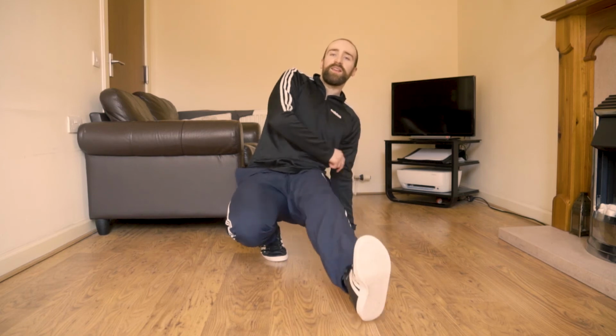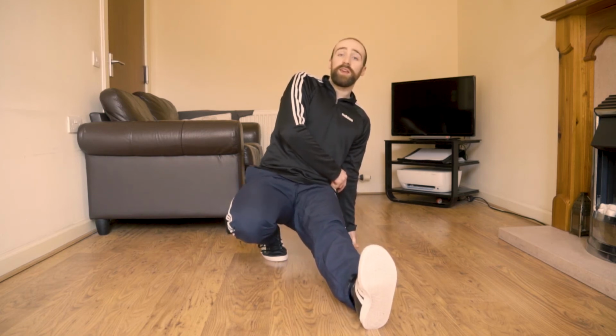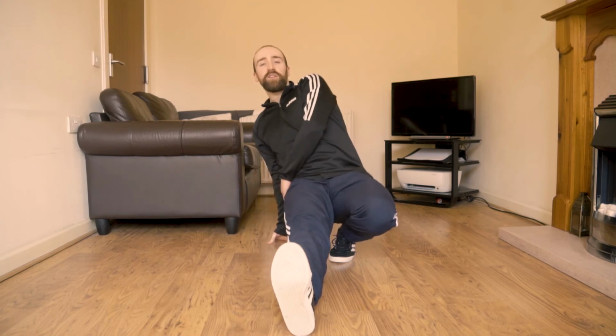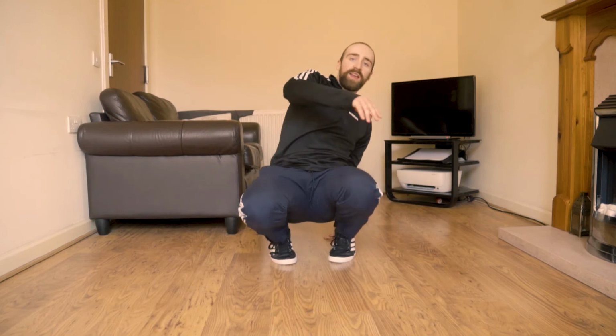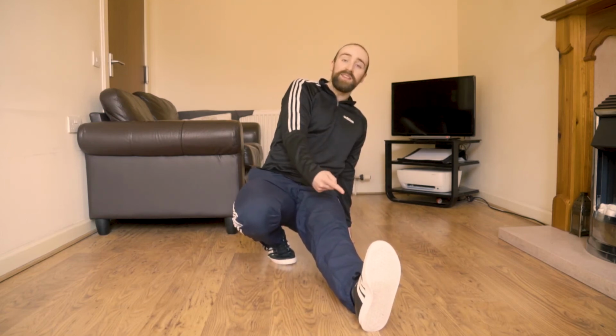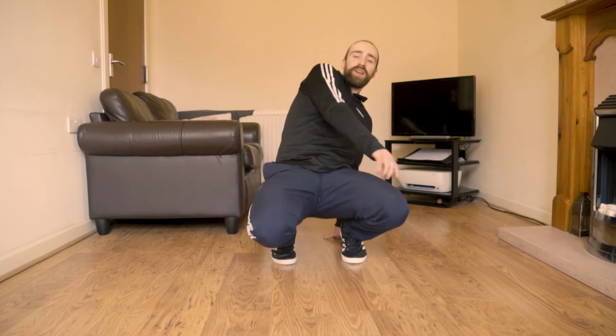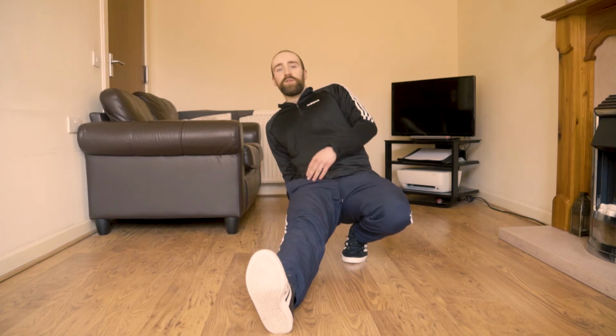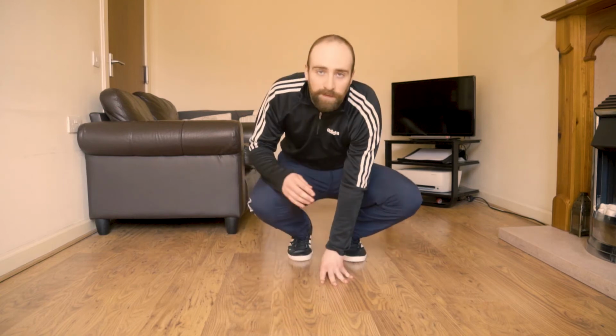The next one, you're gonna get this hand here, put it on the floor, and get that same leg, and bring it out, right here. Then we bring that leg in, sweep the hand over, and get the leg out like that. Then we bring that leg in, switch hand, switch leg. It's important the hand goes down first and then the leg comes out. Bring it in, switch, switch. Good.